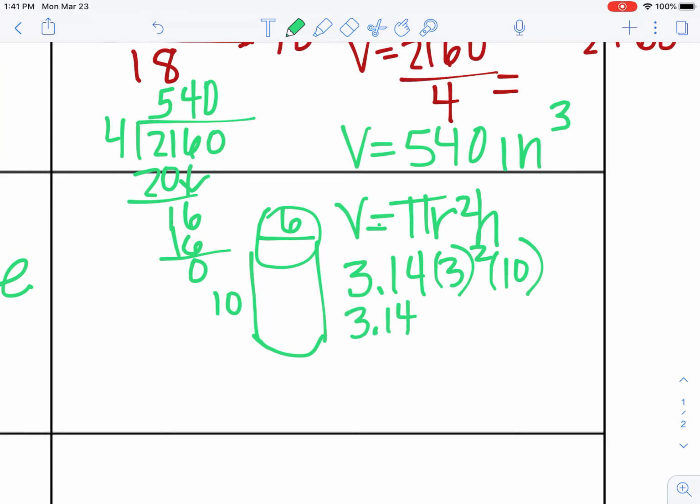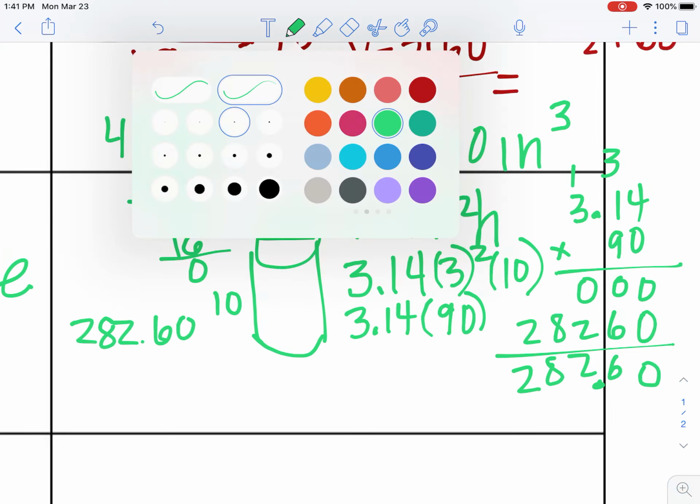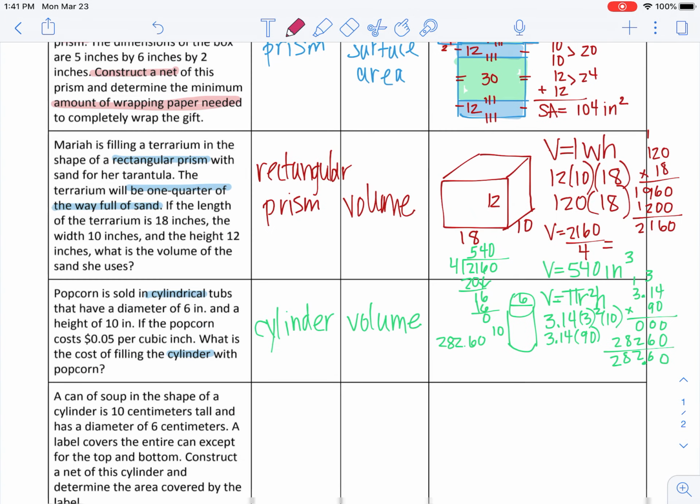So I'm going to do the math that I can do without writing it down first. I know that 3 squared is 9, and 9 times 10 is 90. So I do need to come off to the side here and take my 3.14 times 90. Good practice to see this by hand. So I get all zeros in the first row. I put a placeholder in. This gives me 36. That gives me 9 plus 3 is 12. And 3 times 9 is 27 plus 1 is 28. Add those all up. Don't forget to move your decimal over 2 places. So I get 282.6 for my cylinder's volume.